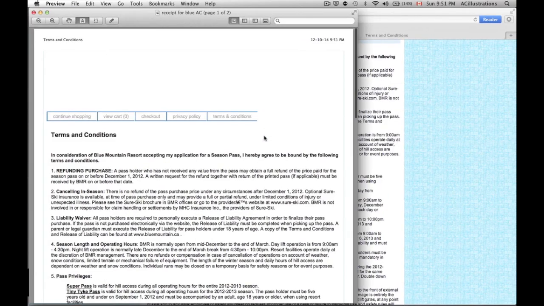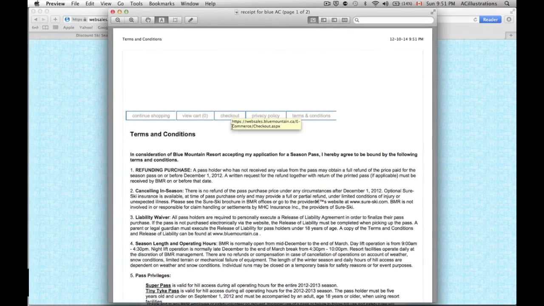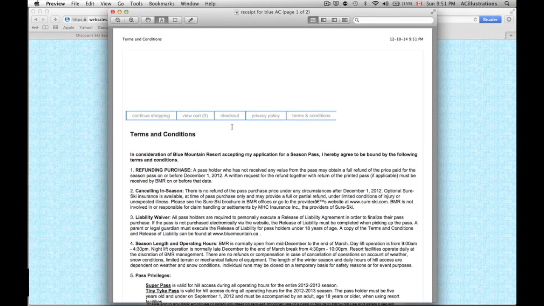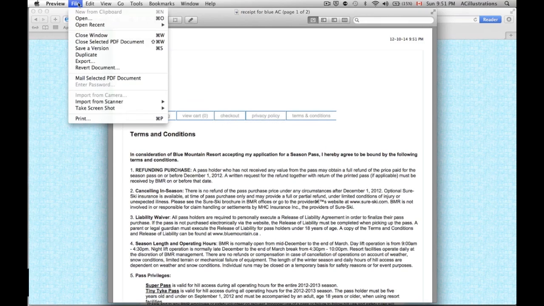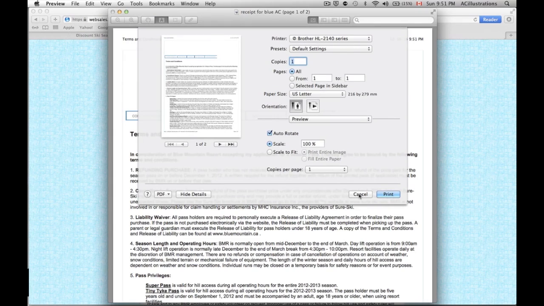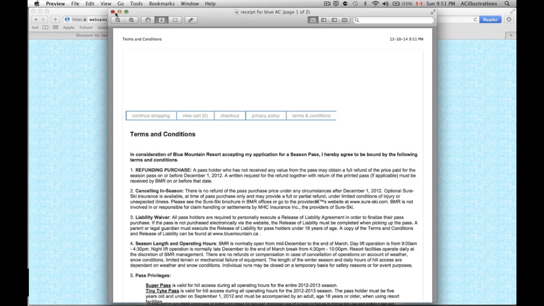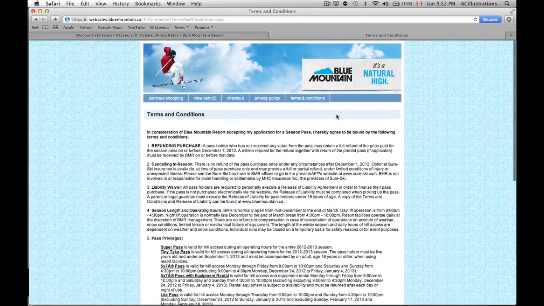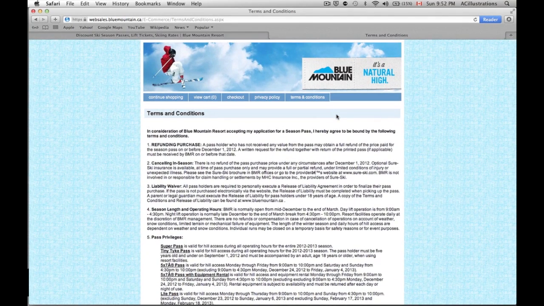If we open it up with Preview, it's a PDF file. From this PDF file, if you ever need to actually print it on paper, you can always print it just by going print again. And then you're actually gonna print it out. If you need to mail this out, well, you can always use it as attachment and keep it on your email, right? But that's the way to actually save your receipt without actually having to waste any paper, and you can have it as a backup in your email or just in a folder in your computer.